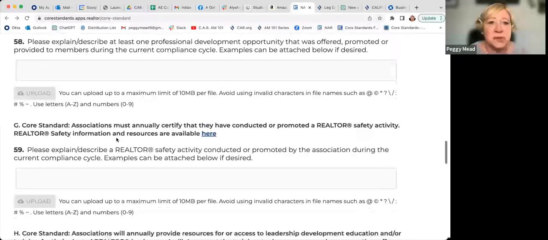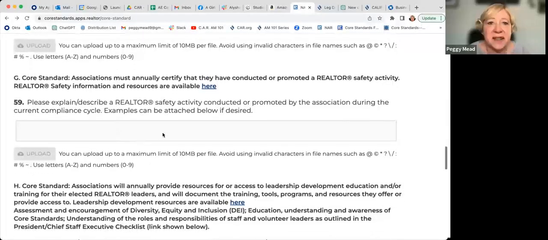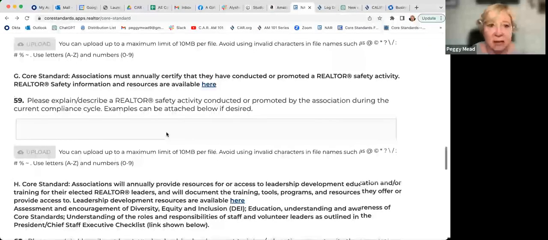And it does want examples. Then Realtor safety. Again, you don't have to have your own safety activity. You can climb on board with someone else. I have some links to different safety activities that you can find in the FAQ. So if someone else is doing one and you advertise it, that counts.